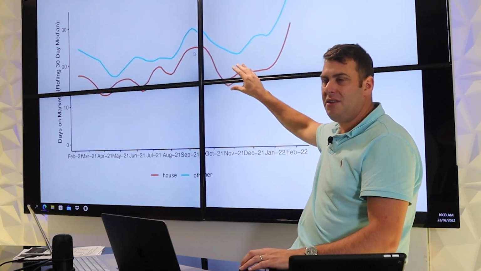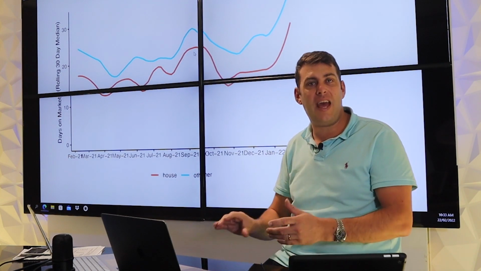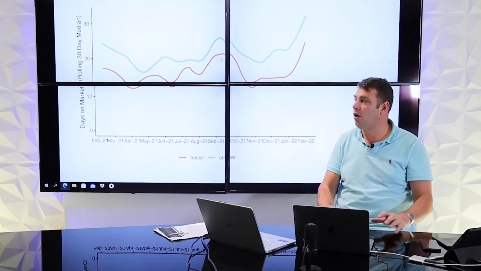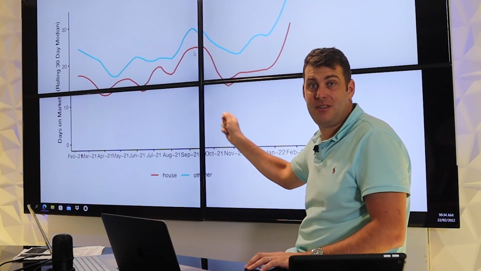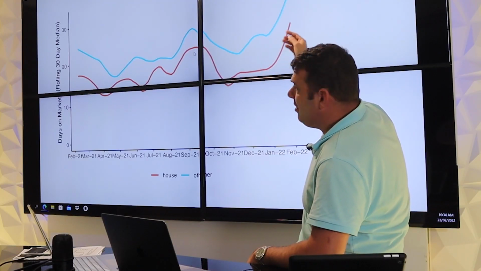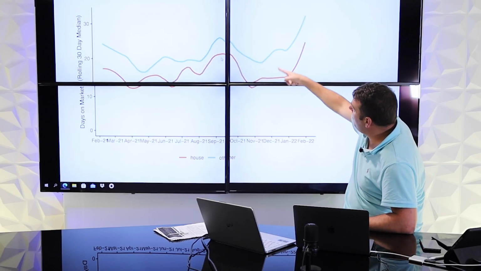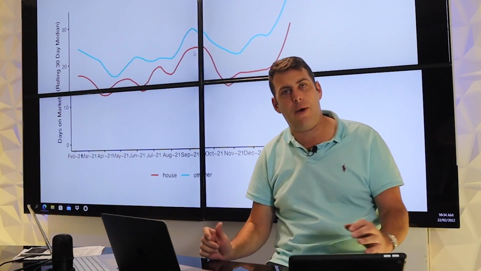So on a national level, this is extremely tight, even tighter than Brisbane, even tighter than the Adelaide market that we've recently reviewed as well. This is an extremely tight market, about as low days on market as I've ever seen. But it has popped up recently. And as we go on through this analysis, the last 2 or 3 months is going to become the focus of our attention.